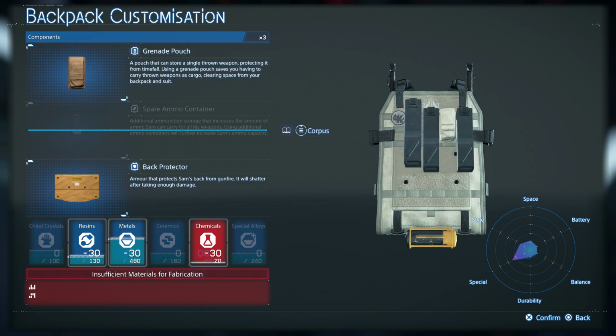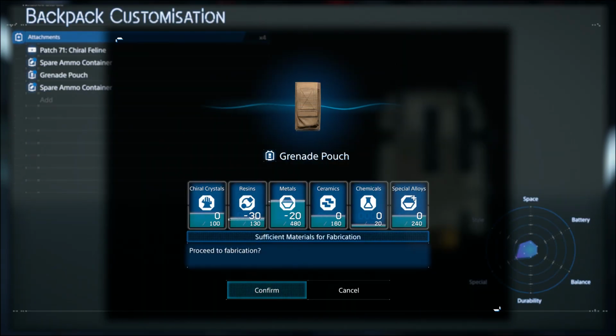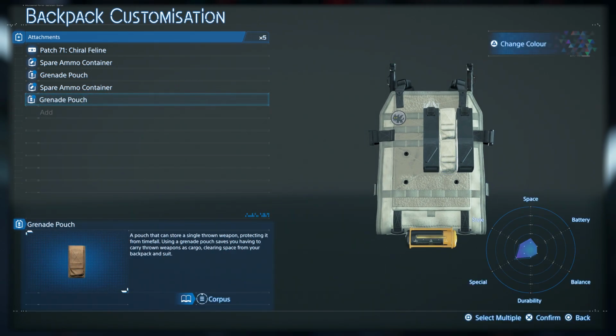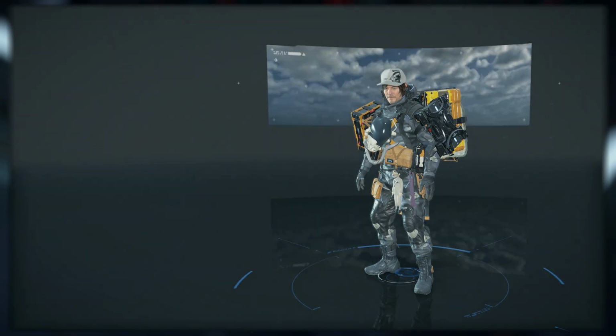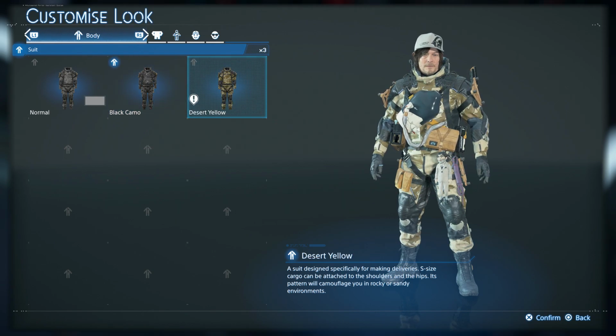I mean, why would we not just keep making them? Oh, you do not have enough materials to do another one of those. I see, okay. I mean, it will all weigh us down though, right? So... That'll do for now, I guess. Desert yellow, I suppose? Sure.